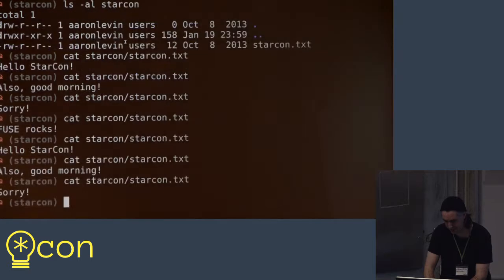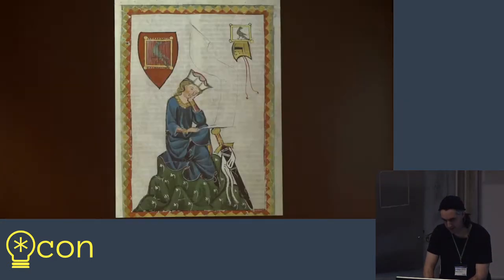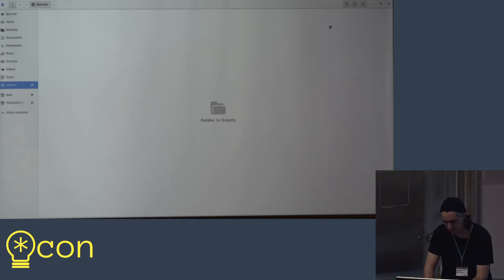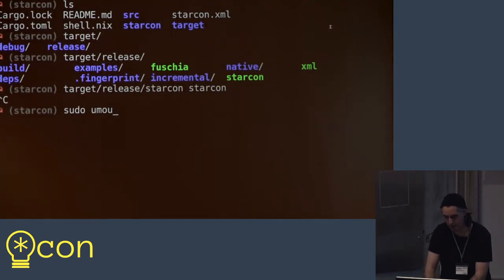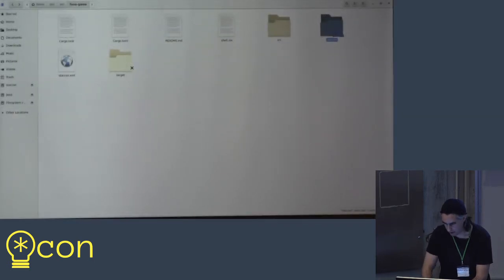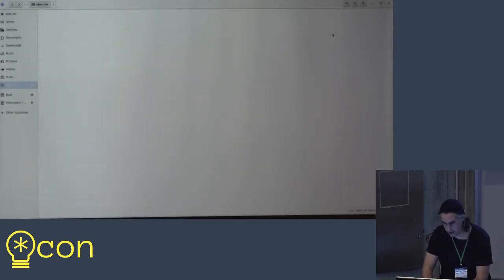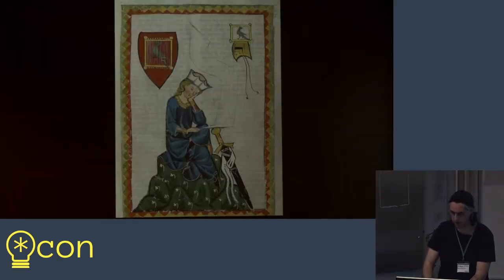I go into here. Where's my Fuse game? And here's the StarCon directory, and it's empty. That is unexpected. That is very odd, actually. Anyways, another time. You have to trust me. Maybe I will unmount this file system and remount it and see if there's anything in there now. No? OK. Oh, yeah, there we go. It's working now. So if I go into here, the folder is empty. OK, well, whatever. You have to trust me.